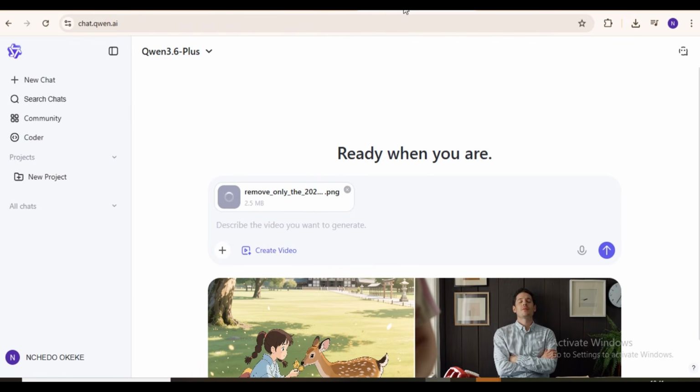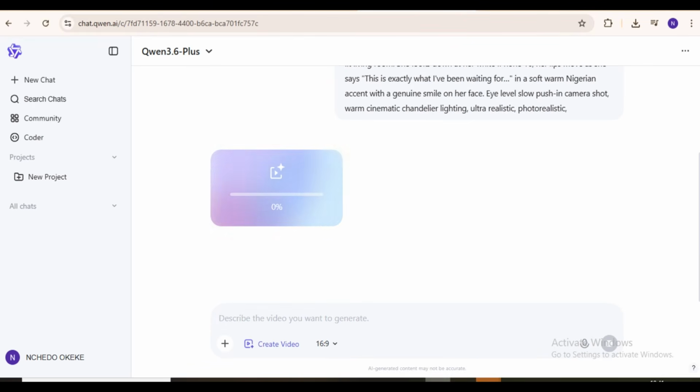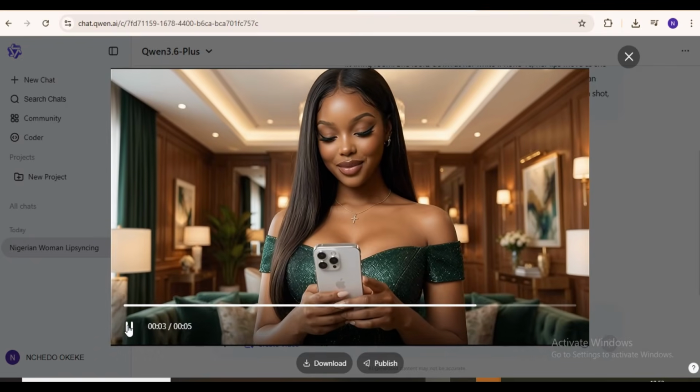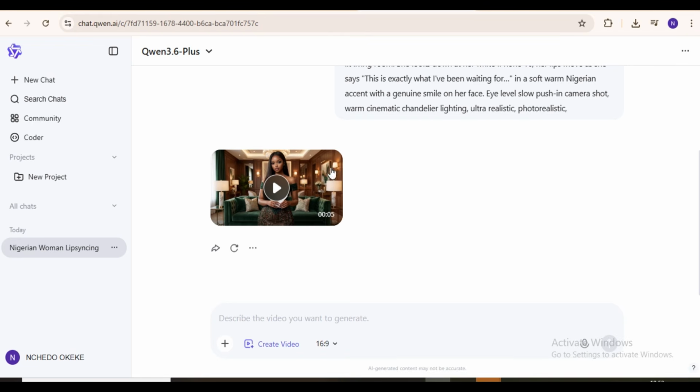Now, a lot of you have been asking about this in the comments. The Qwen lip sync and animation glitch. You know that annoying thing where you try to animate a second image in Qwen, and instead of giving you a fresh new animation, it starts mixing it up with your previous one, giving you a completely messed up result? Here is the fix.